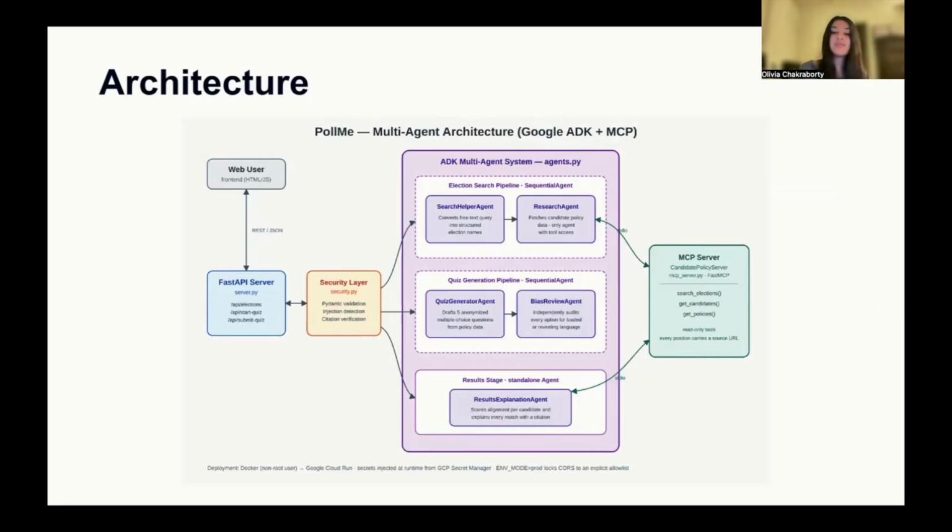And all the candidate data sits behind a custom MCP server with 3 read-only tools. And nothing is hard-coded into agents, so I can add new elections without touching agent logic, and only one agent has tool access at all, so it keeps any injection attempts contained. So let's do a quick demo of the app now.